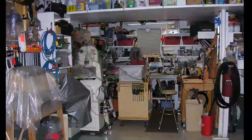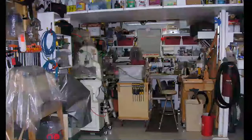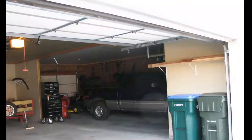And when we moved to the Green Bay area, one of our requirements was to find a place that had either a shop space or a garage that could be remodeled and upgraded to facilitate a shop. And we found this. This house was originally built with a 2.5 stall garage. They added the third stall on, and the garage was a 35-foot deep garage, so there was quite a bit of space. And the combined area of the original garage and the addition was a little over 1,500 square feet, so it's a pretty good sized area.